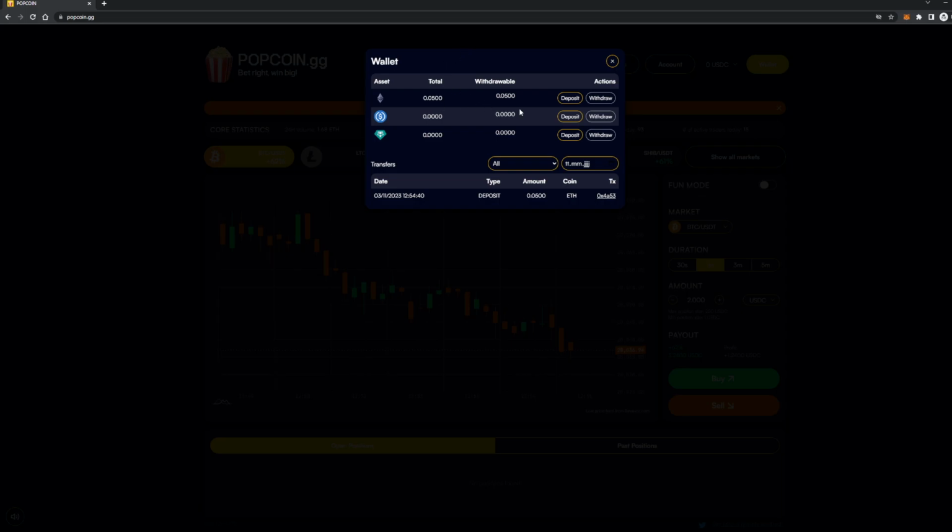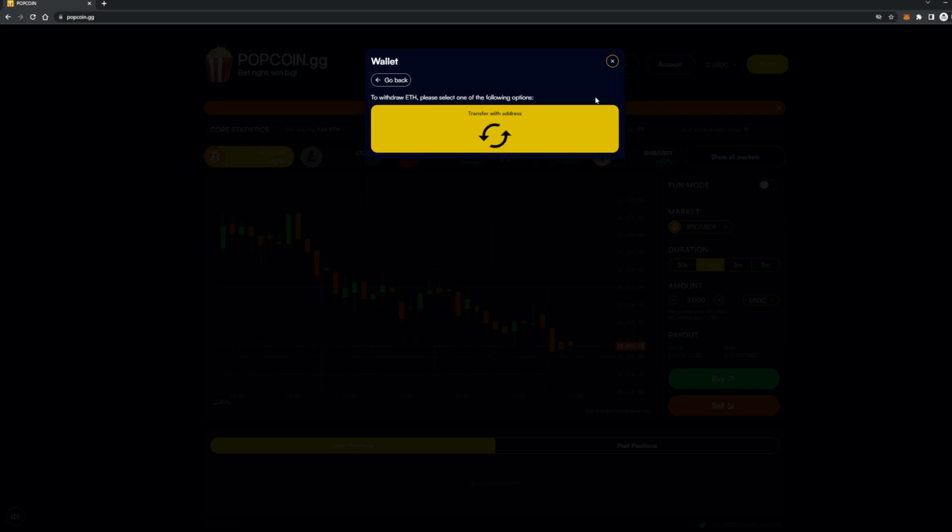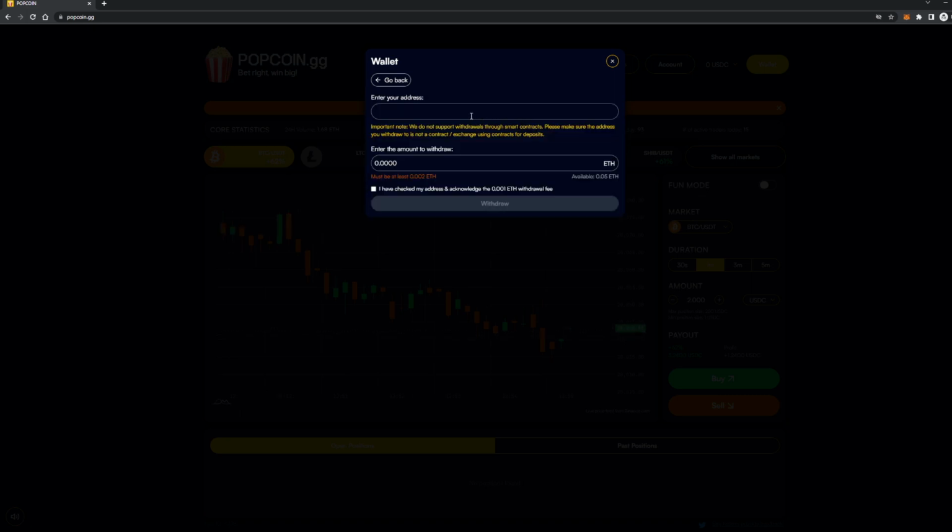When it comes to withdrawing these funds, very straightforward again. You simply select the asset that you want to withdraw. In this case, the only option is with an address, so you would have to enter the address of the wallet where you want to receive your ETH. Enter that address here. As always, make sure to double check that address. Enter the amount. Make sure that you are aware of the minimum that you need to cover. There's a small withdrawal fee just to cover transaction costs, as you know, and then you go ahead, select the option here that you checked everything and click withdraw and you're good to go.